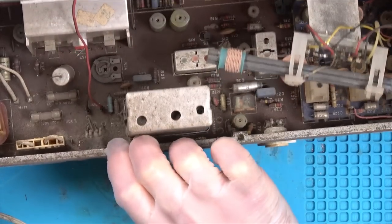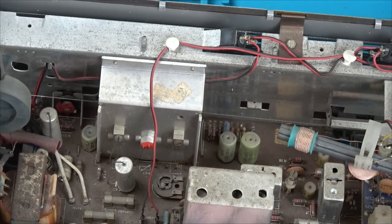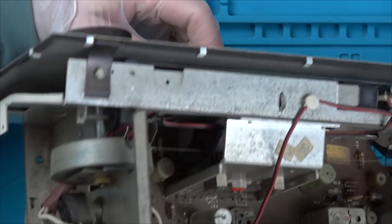Right, so you can see a nice pot down here that we can clean. This one down here. So these are going to be for the volume and the tone. The tone's just tucked away under there.